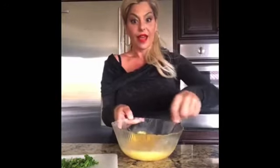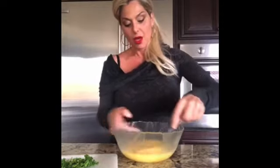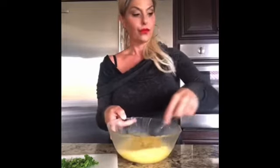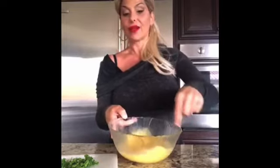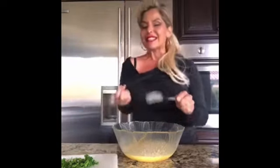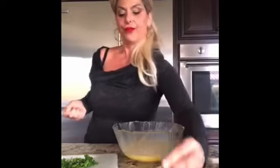So we're whisking our 4 eggs with a fork. And again, there's a reason. They always told me don't use the whisk, use the fork. I have those eggs whisked very nice. The next thing I'm going to add, and this is where they always say the secret comes in, is seltzer water. Seltzer is going to give the matzo balls that light, fluffy, airy consistency that you're going to want.